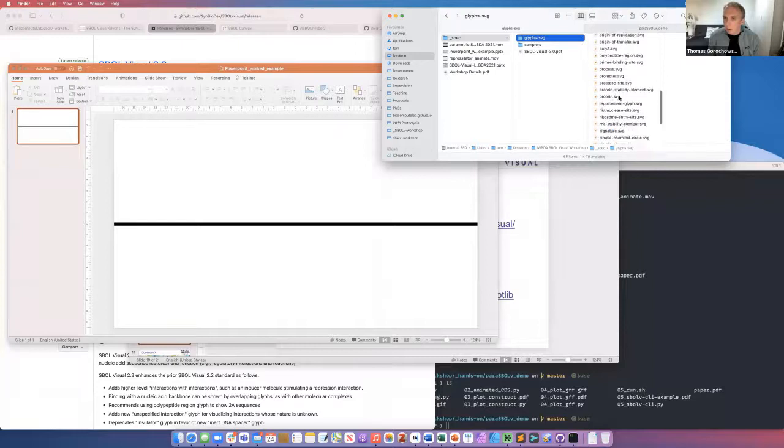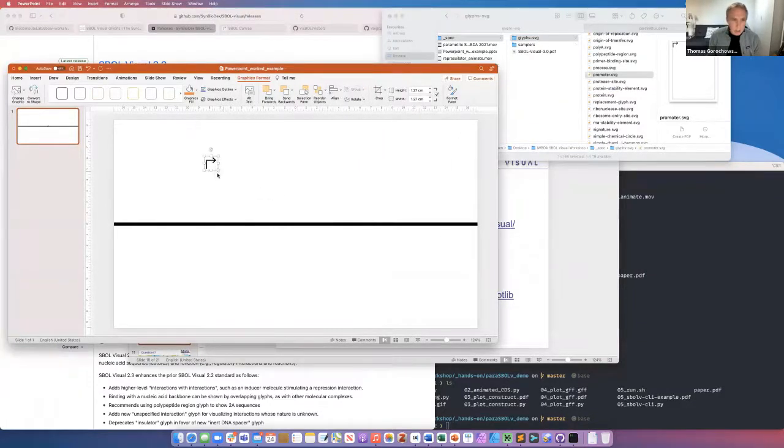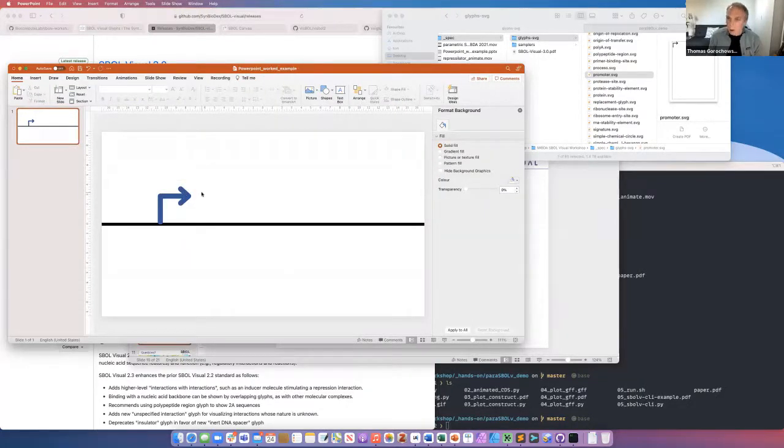We can look through here and say, okay, I'll make the stereotypical kind of transcriptional unit. So I want a promoter. You can literally just drag these in, and you can see these are then little elements, and you can resize them. But the really nice thing is that, because they're vector based, you can change things like the thickness of the line. If you can see it's getting thicker, maybe you can't. You can change the color of it, for example. You can do all sorts of things that would be quite hard to do if it was just an image.